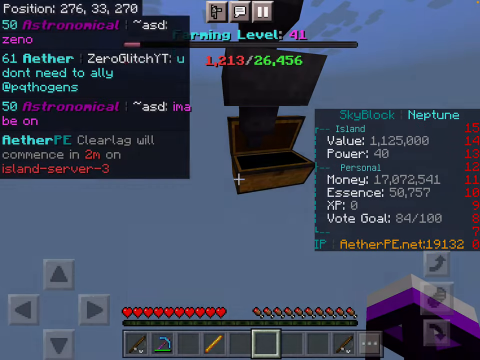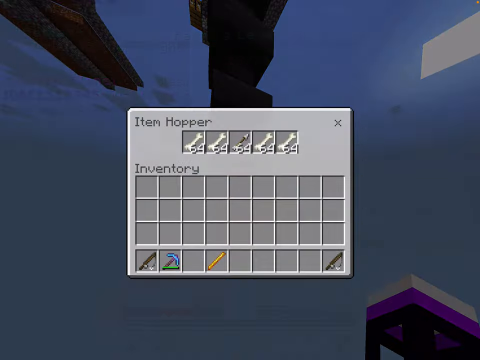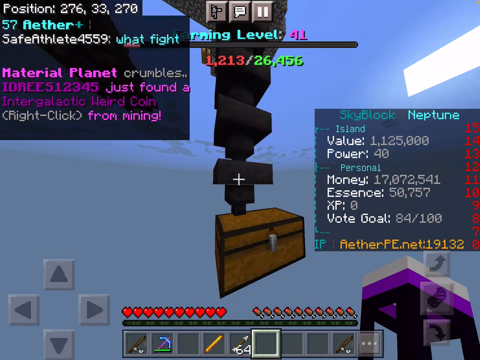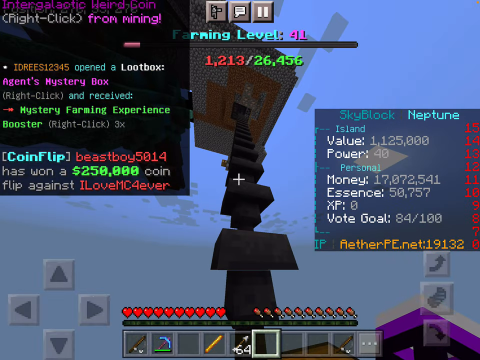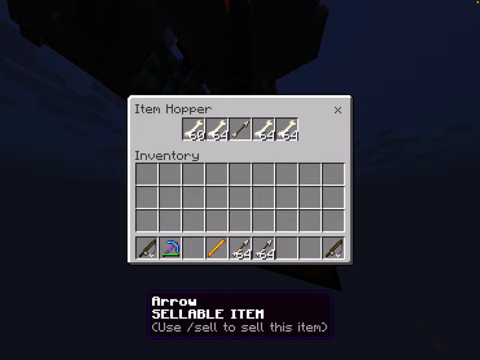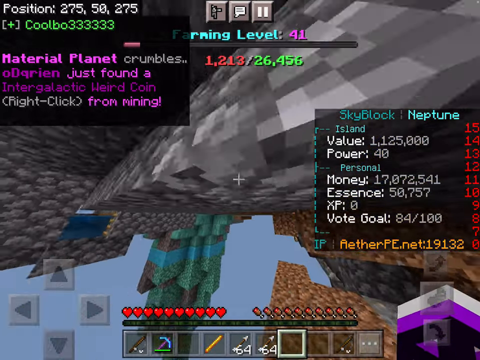Let's go. I need to take these. I'm gonna get rid of you. Alright. I'm just waiting for more. Some more arrows. Here's our system up here.